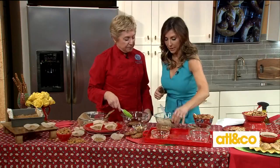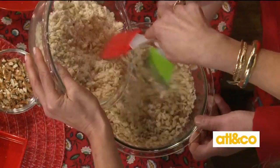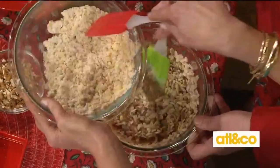We're making a frozen treat. Awesome. So then you're going to just add yours to mine. So dry ingredients into the wet. Perfect. Okay, so we've got our almond, our crunch here, but we're missing our most important ingredient. And that is our pretzels. Got it. So I just chunked them up.